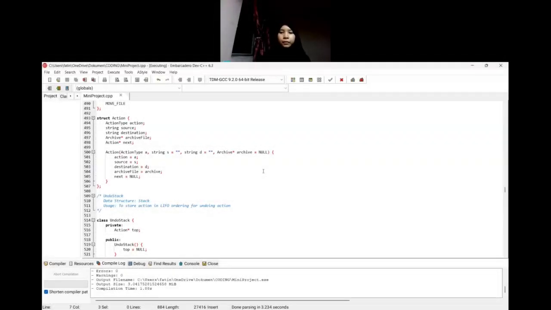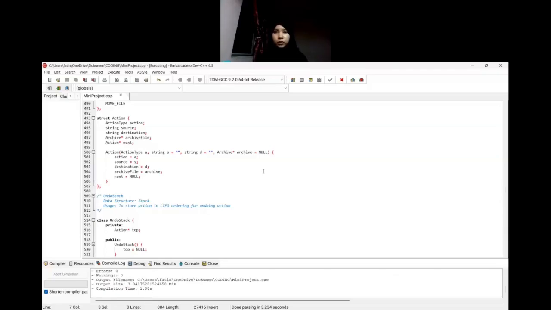So hi everyone. For this part of the project, I will explain the state data structure and how it is used to implement the undo functionality in our simulated file explorer system. The state is used to store user actions so that the most recent action can be undone first, following the LIFO principle. So why is that used? Because undo operations naturally follow LIFO behavior.